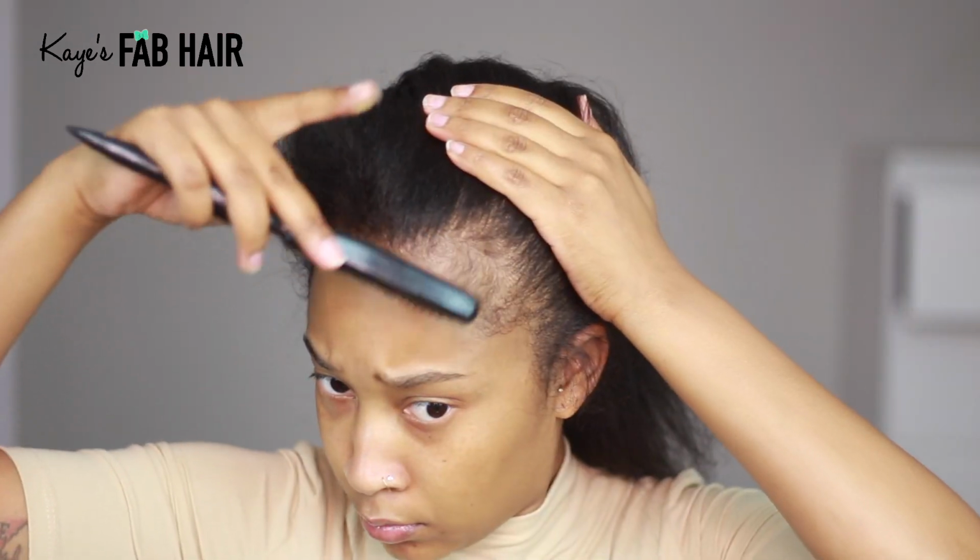So after I finished flat ironing my hair, I did just trim my ends a little bit because they were just looking so raggedy, and I can't get a professional trim just yet.